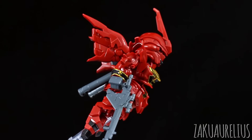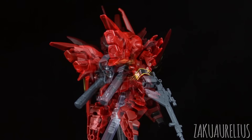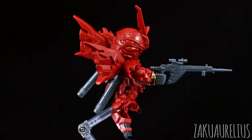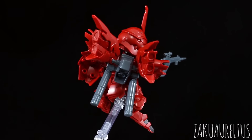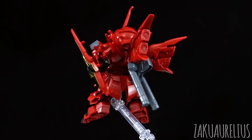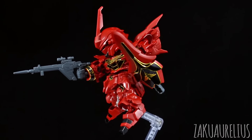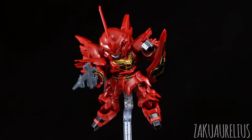Overall it's a nice kit — not fantastic, but not bad by any means. I don't hate the SDX Standard line at all. I just see it for what it is: cheaper, simpler models for the youngest audience or most basic beginner builders. But I do also see a lot of potential in the line — if you're willing to put in the extra work with a little seam line removal and a lot of painting, they do actually come out looking like pretty cool kits.